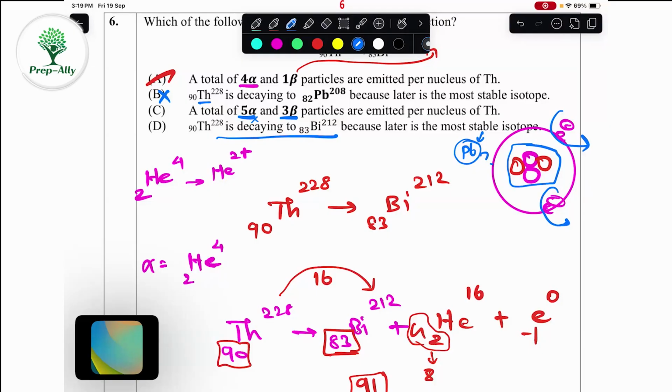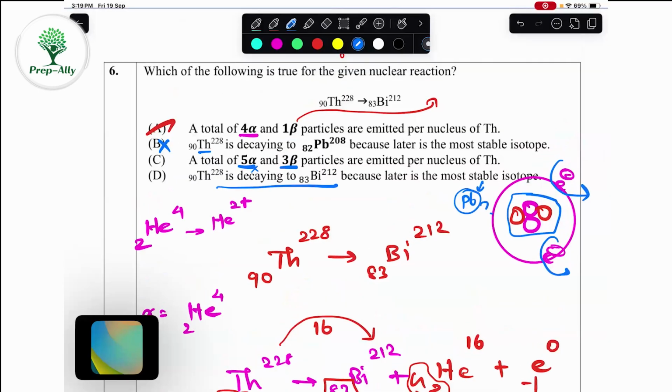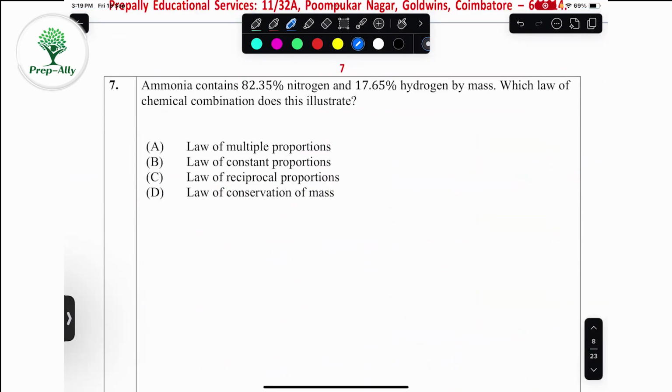That is why you are producing some radioactive substance with lead being better. So lead is the most stable isotope. So its nucleus is quite stable. So it won't undergo radioactive decay easily. So answers C and D are wrong. Answer is going to be A. Okay. So we have been given multiple options.